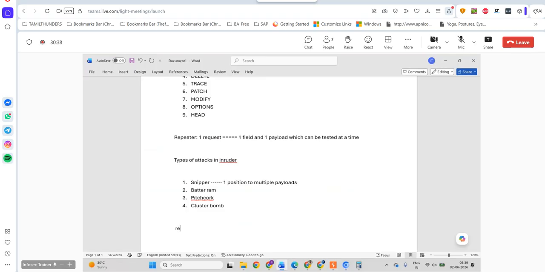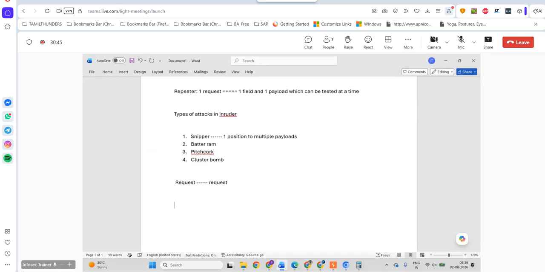You have one request here and one more request here. If in request one you have XYZ and in the second request you have WRT, this is modified.